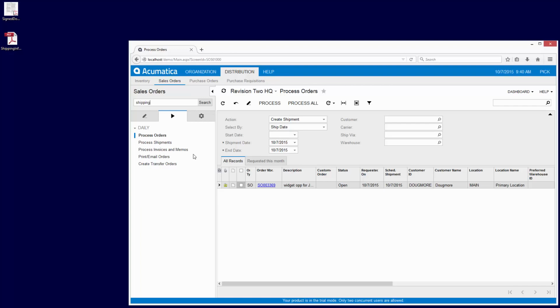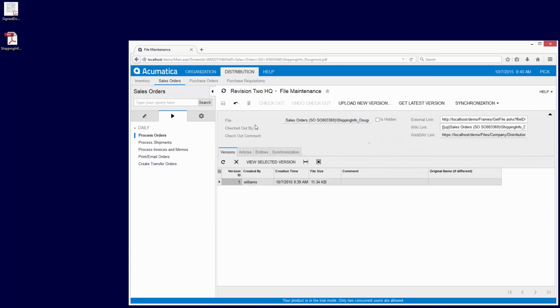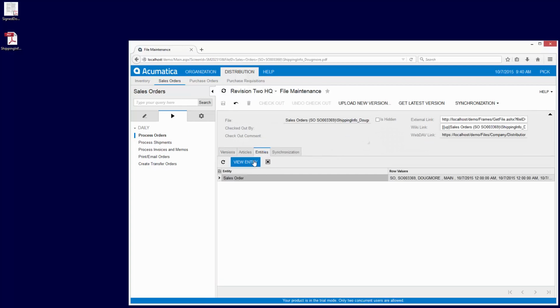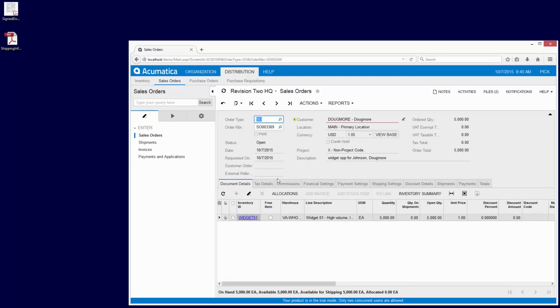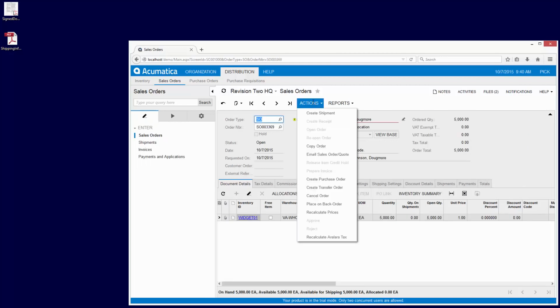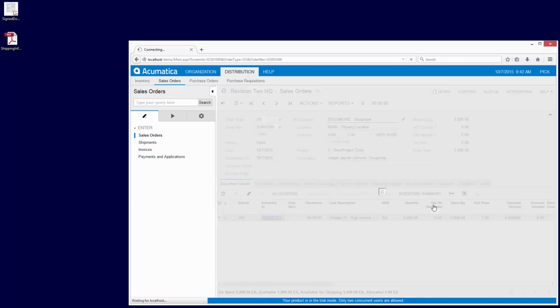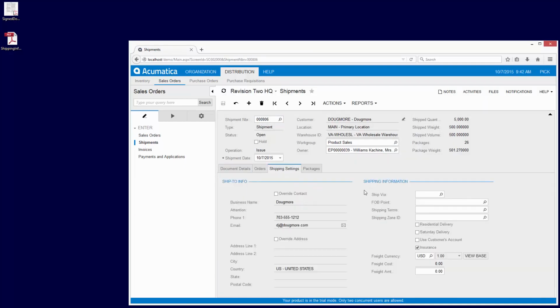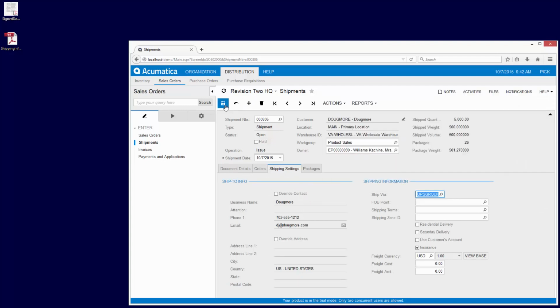If I log in as a shipping clerk, I am notified that there are orders waiting to ship. Using the Universal Search feature, I can quickly locate and review the most recent version of any document. The document contains a link so I can drill into the associated sales order. I can create a shipment directly from the sales order or utilize mass processing screens to process multiple orders at once. After picking the goods from my warehouse and verifying the packaging, I confirm the shipment.